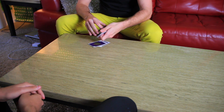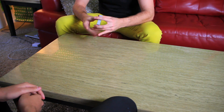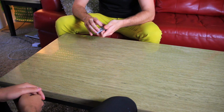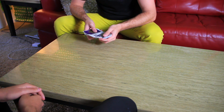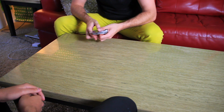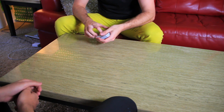So you tell them you're dealing with two cards, and the idea is you're going to try to use the temperature of the cards to attempt to find their cards. So with that in mind, you go through and you can feel which one's warmer. This one feels a little warmer than the rest of the cards. So you hope and you let them flip over. Is that one of them? That is. It is. Ace of Spades.